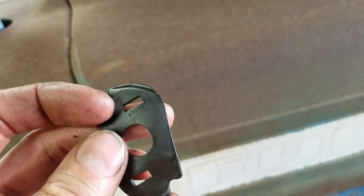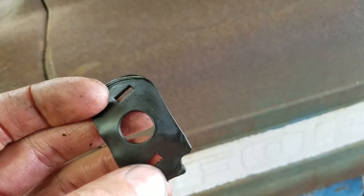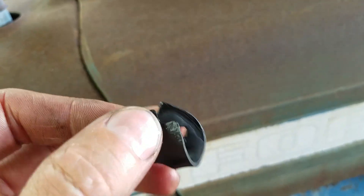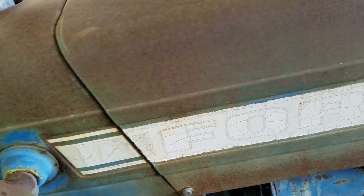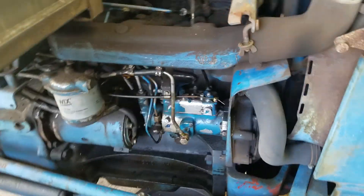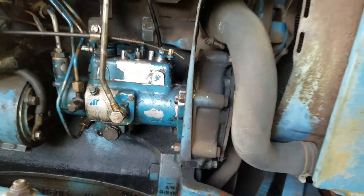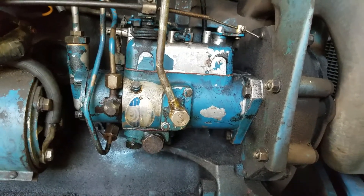I opted to use the old one instead, which is a very different design — it just has two little flaps and doesn't have all this material here, it's more of just an outer gasket. That seems like it fixed it, which is great because I've got work to do. I'm glad it's sorted out and I didn't have to take the whole pump off like I did before. Thankfully I didn't have to do that.